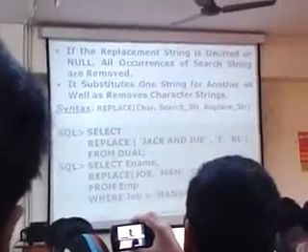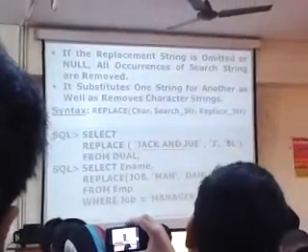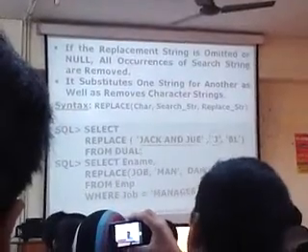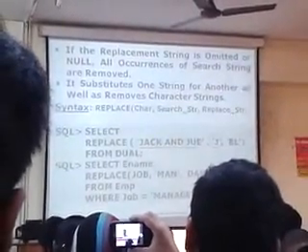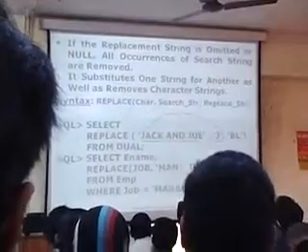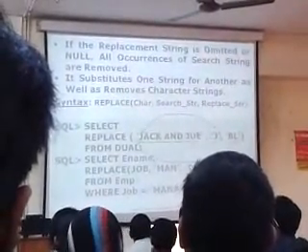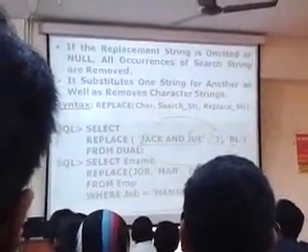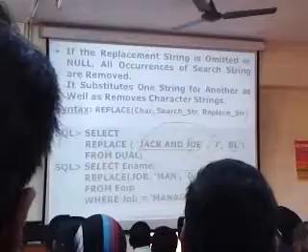So if you just watch here, we are going with the words Jack and Jill, and we are clearly saying search for the J. So I am saying search for a pattern called J. How many times is J found in this? 2 times. So wherever J is found, the first time, in that particular place of the J, your PL will be substituted, making Jack become Plack. And in the same way, once again the J is found in this location. So this J is once again substituted by PL, where Jill becomes Plill.